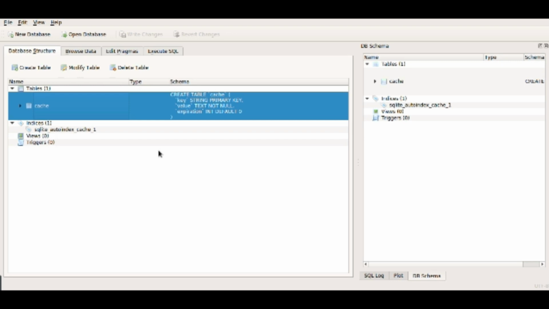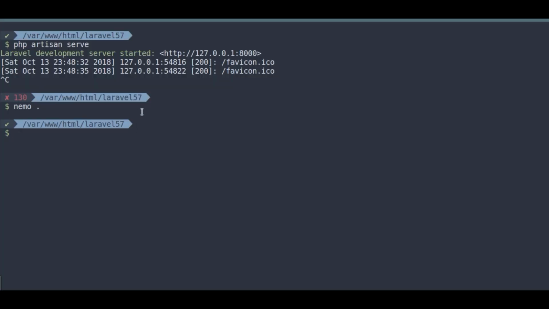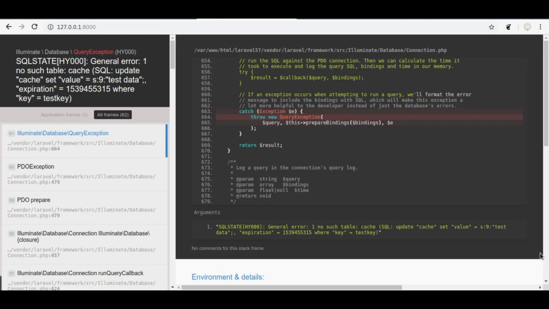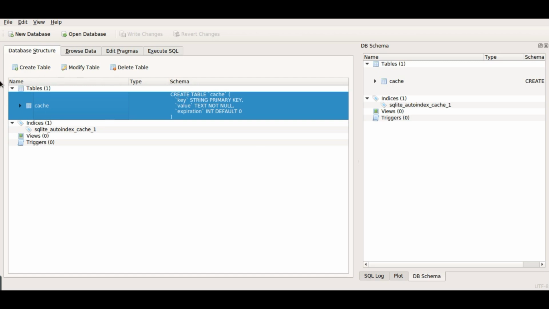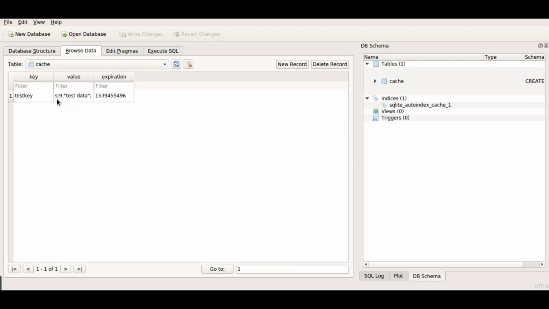Let's test it again. In the terminal, run php artisan serve and switch to the browser. Give a refresh. Here it printed null. Of course, the cache put method will not return cache data. It will just save data in the cache driver. In SQLite Browser, here you can see the cache is stored here.